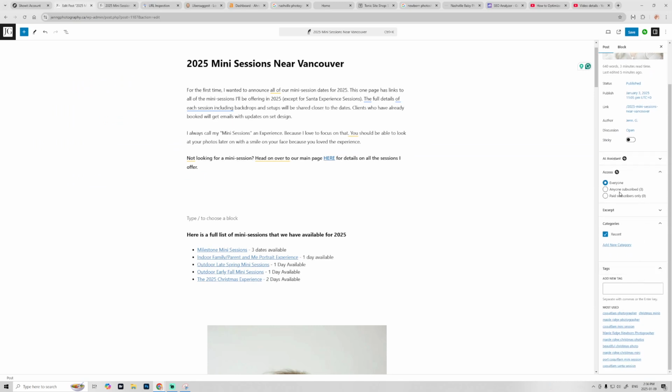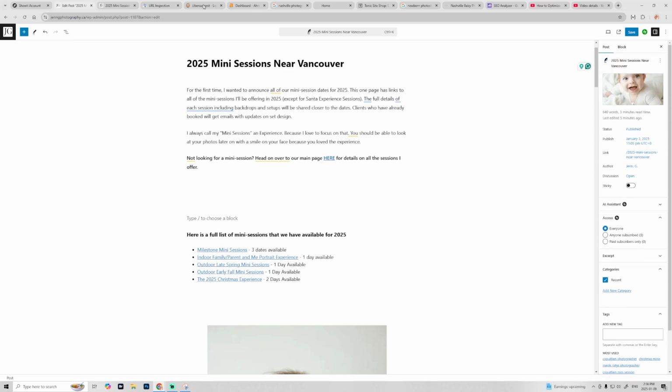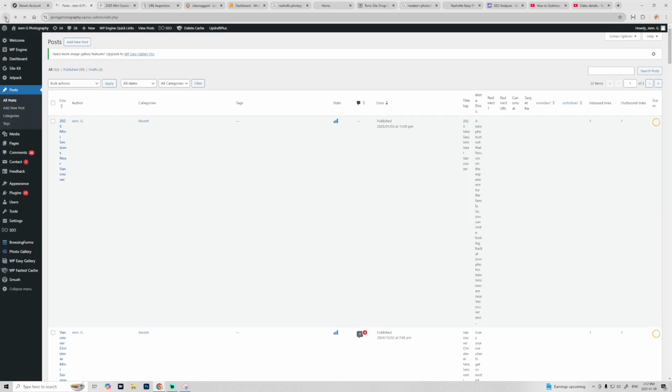As well, most SEO plugins will automatically index it, or they'll have a button that says request indexing. Sometimes it's on the side. I'll show you just in case. I don't know why my WordPress is displaying like this.